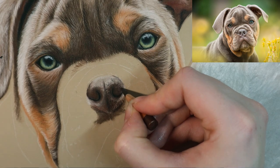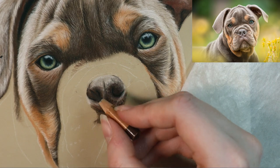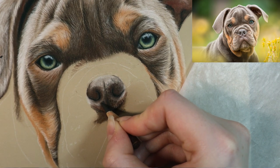Some slight detail at the top, but not as much. It's a lot more blank at the top and just white, but I'll add in the white at the end.